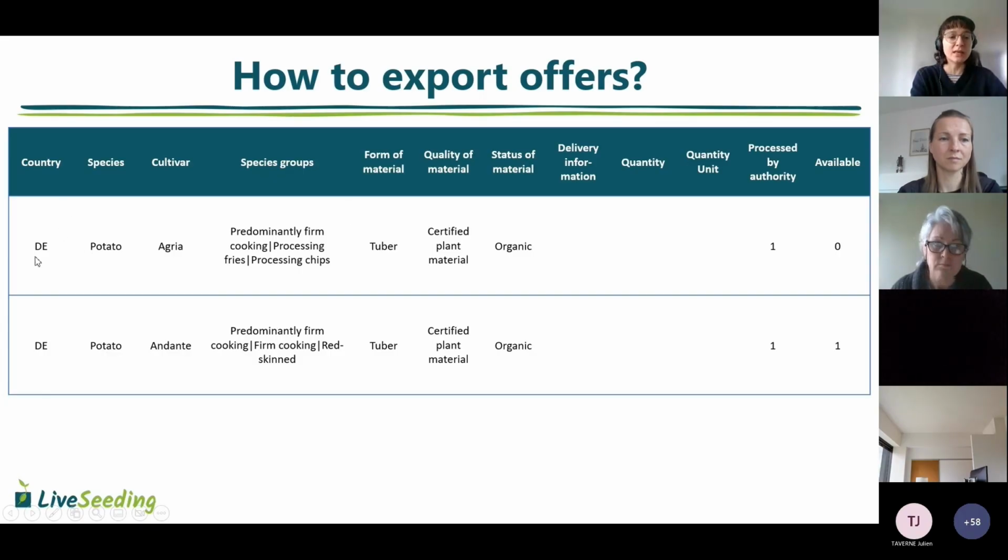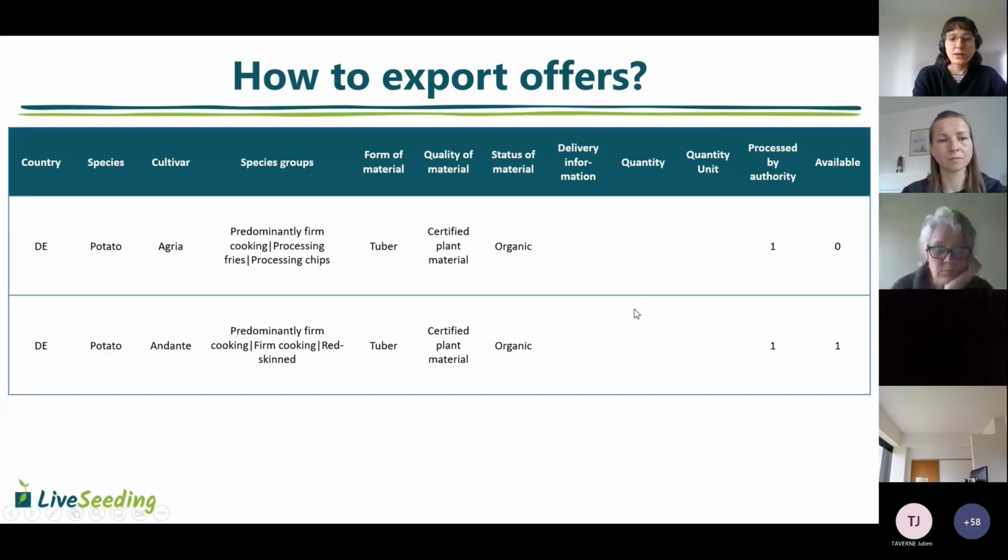So you will see the country, the species, the cultivar, the species groups, the form, quality, and status. You will see whether you've indicated delivery information and quantity. And you will see also whether it's currently available or whether it has been processed by the authority. So this is just a function for you to get an overview of all the offers that you have created in the database.